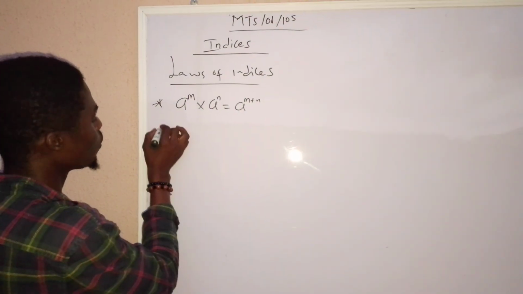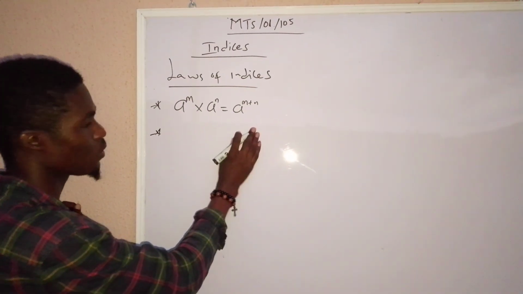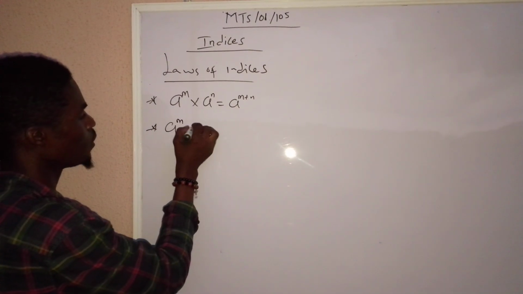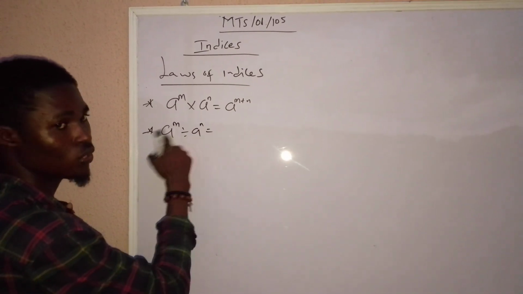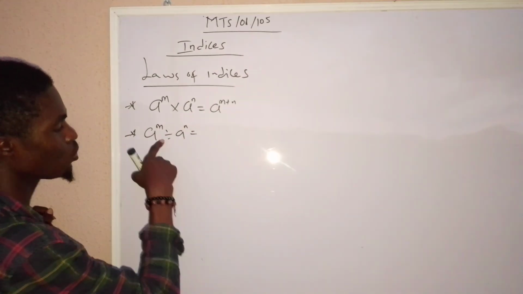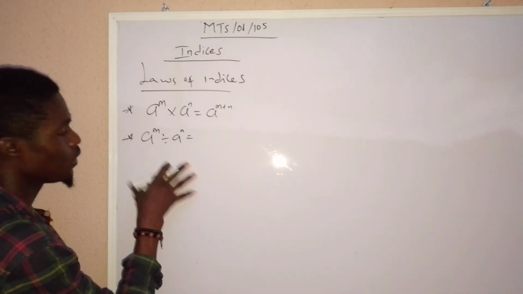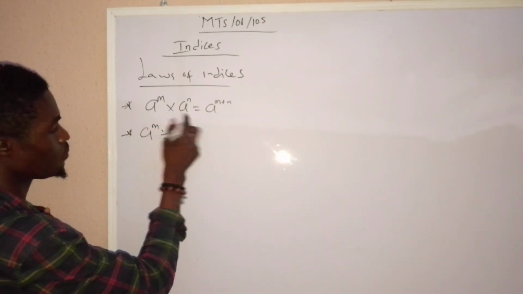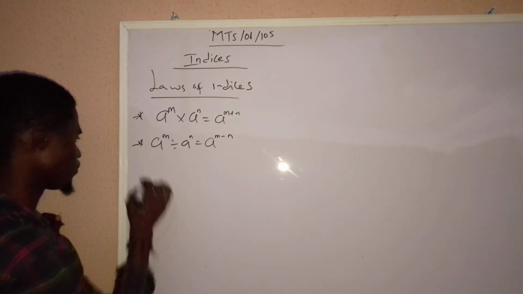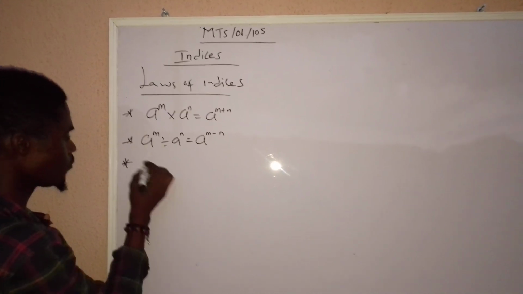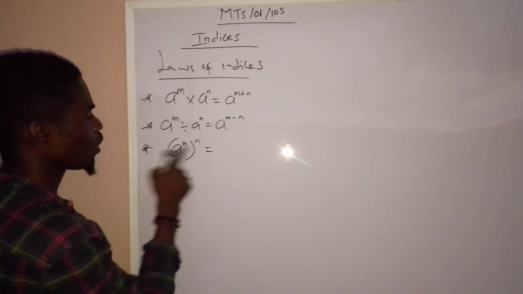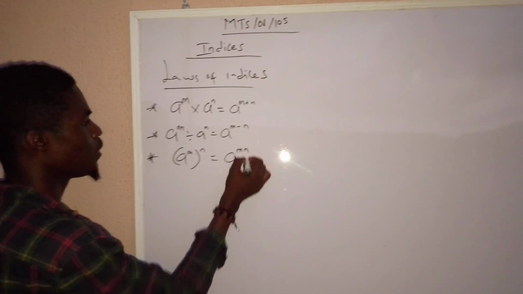So that's the number one law, the multiplication law. Now if you have something like a raised to power m divided by a raised to power n, this one is the division law. This division will change to minus. The opposite of division under the law of indices is minus, so it's only going to affect the power. You take one of the base, which is a, then we have a raised to power m minus n. Now the power law: a raised to power m, with n outside. To expand the power, it becomes a raised to power mn.